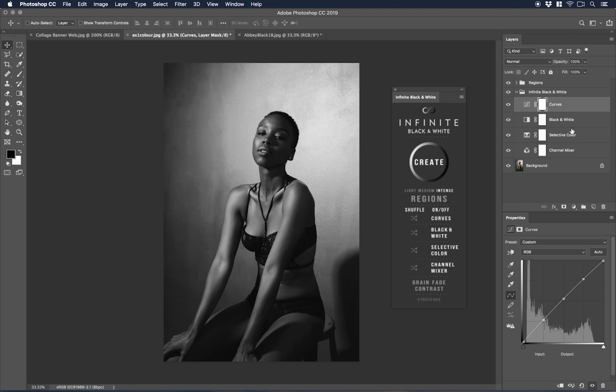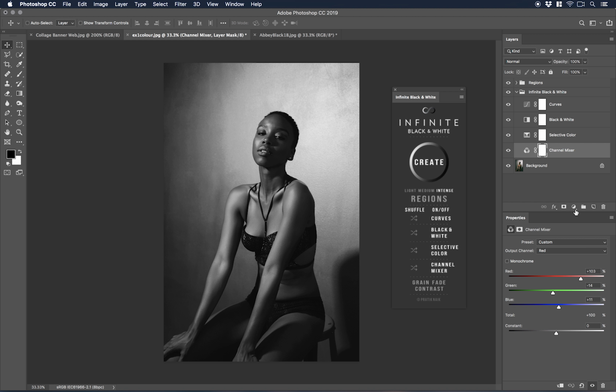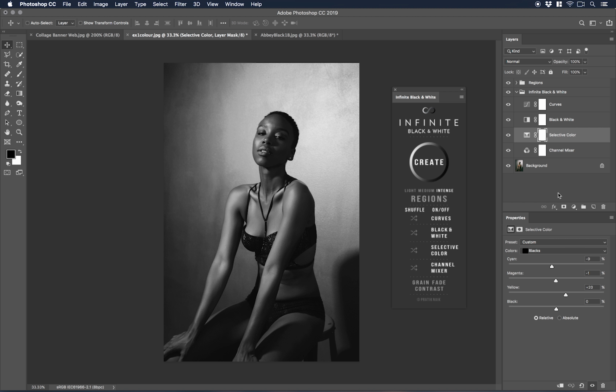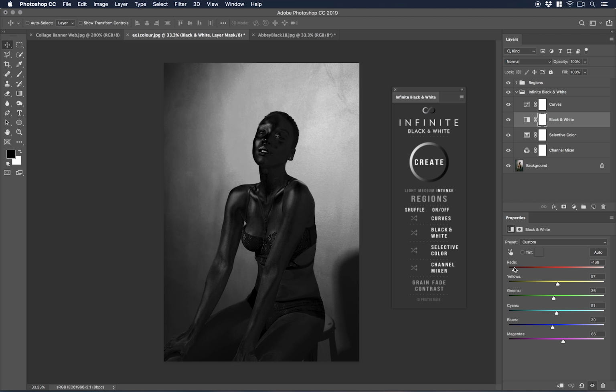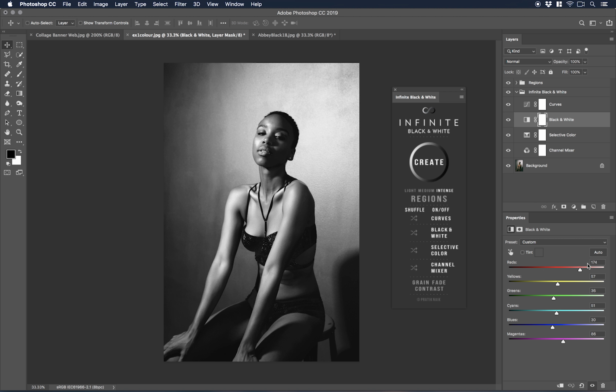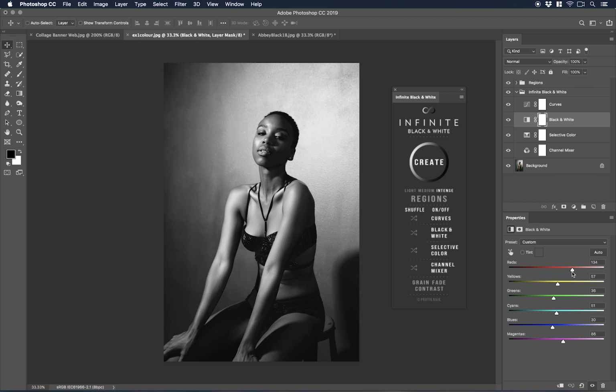And the way we designed this was actually quite clever, because we went through a lot of images and made sure that the parameters of each of these layers were favorable to each image, no matter what the image used. So basically, I wanted to make sure that every time you get a black-white conversion, it's favorable to at least somebody, and it's not off the wall, because these settings can get really, really intense and pretty disgusting sometimes. Like, look at this. This is not really nice. This is too bright. So we wanted to create a formula in how these layers interact with each other.